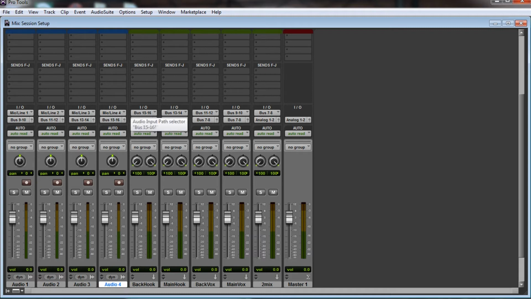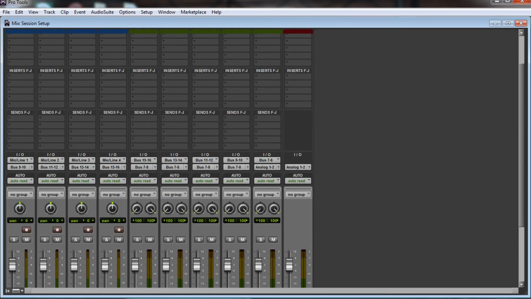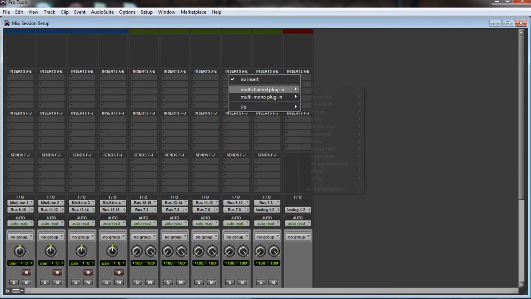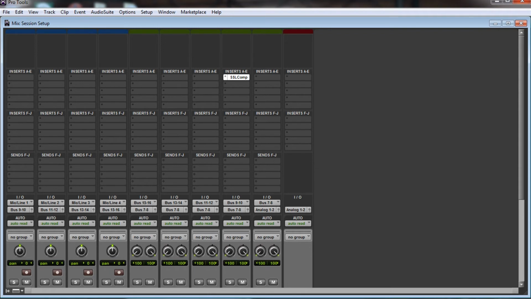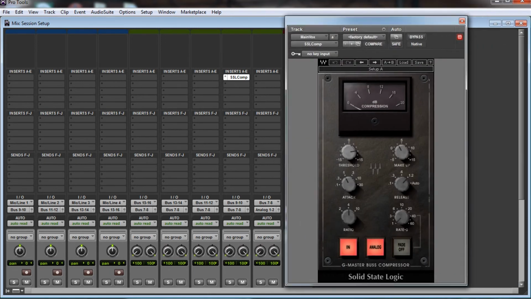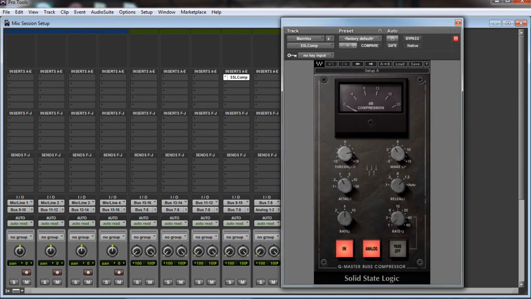And the reason for that, one thing I use this for, let's say, for example, the main vocal, which is right here. If you want to just, after you've recorded your vocals, let's say you just want to maybe touch the top of the vocal to make sure that it has somewhat of a uniform signal. You know, you may just touch the top of something, you know, pull the threshold back till you just see the needle, apply a bit of compression here.